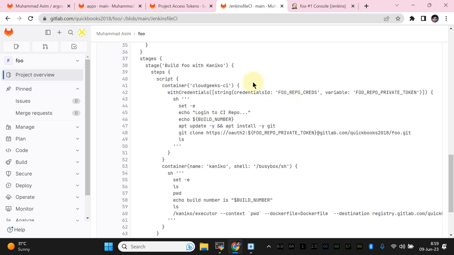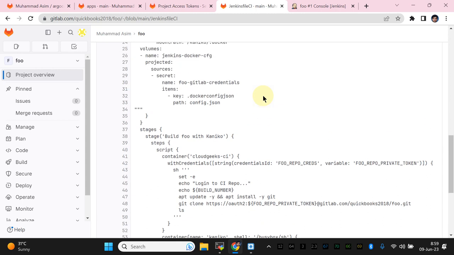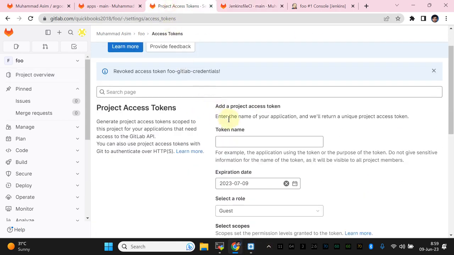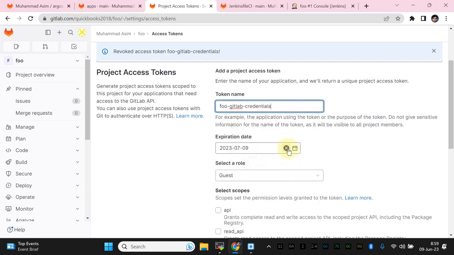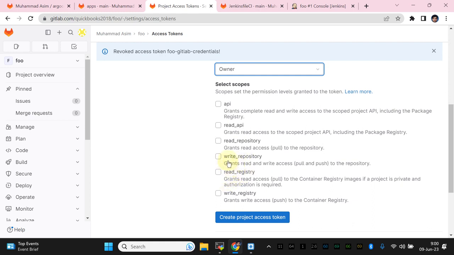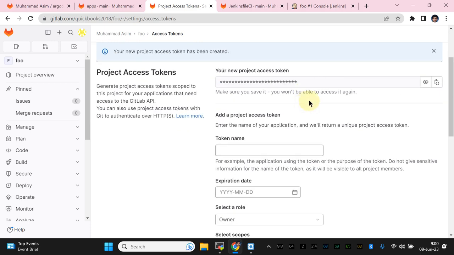So what we are going to do is create credentials. We are going to create these credentials with this name. That's why we are creating it. I'm going to show you. I'm going to click this from the owner role. I'm going to give more access currently, but definitely you can reduce that. I'm going to say write repository, although it needs to write to the registries, which is the container registry. I've given the additional access, so you can narrow it down.